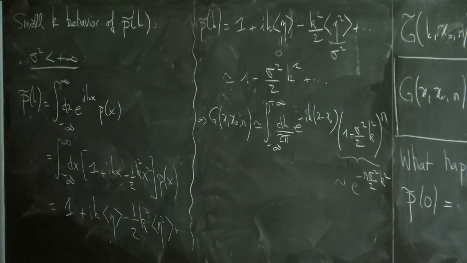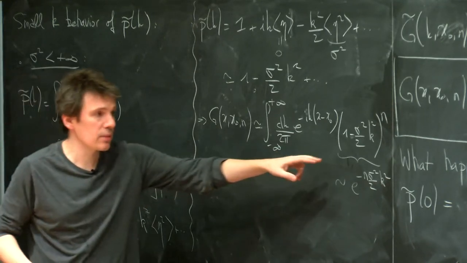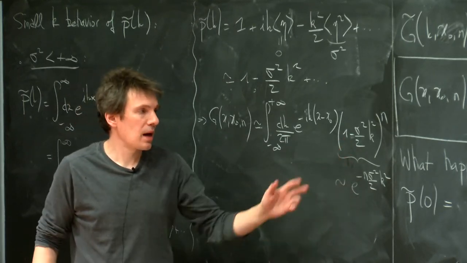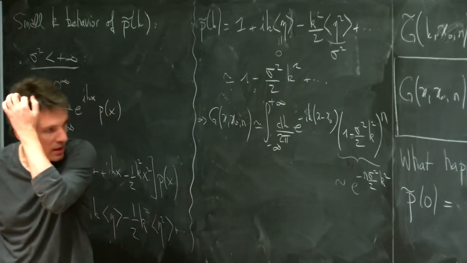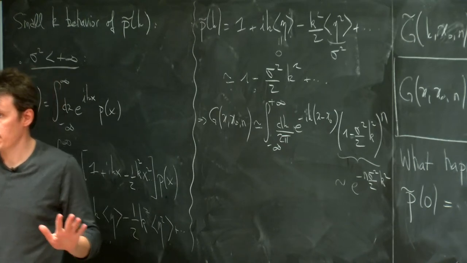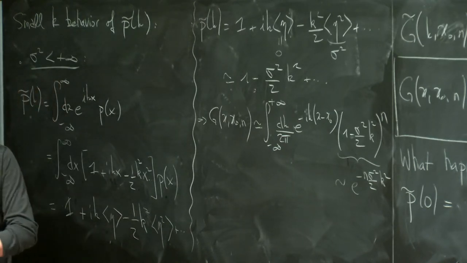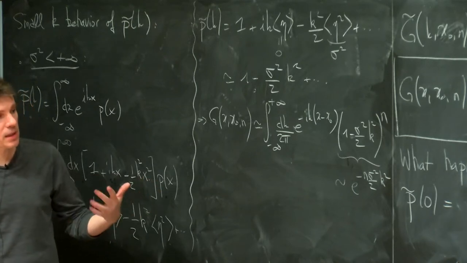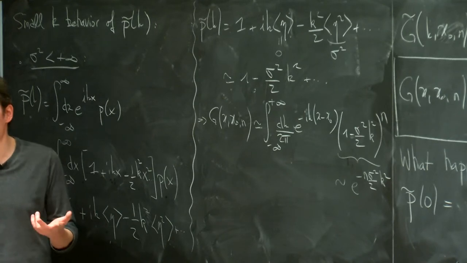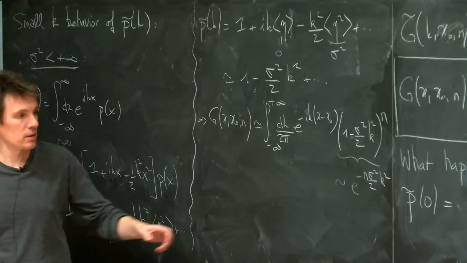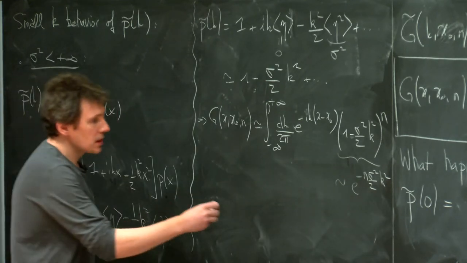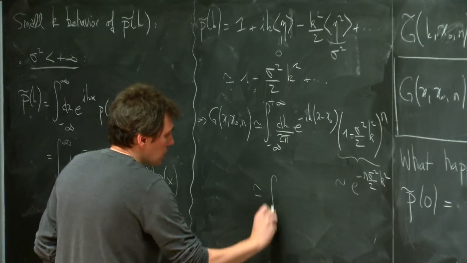Right? So I'm just re-exponentiating this. I'm just using the same trick as we did last time, using that (1 minus alpha) to the power n is exponential of minus n alpha. Is that fine? So again, this is correct because I'm dominated by small k, and more precisely, by k of order 1 over square root of n. That's why I am allowed to do that. And so you see immediately that now you are almost done.